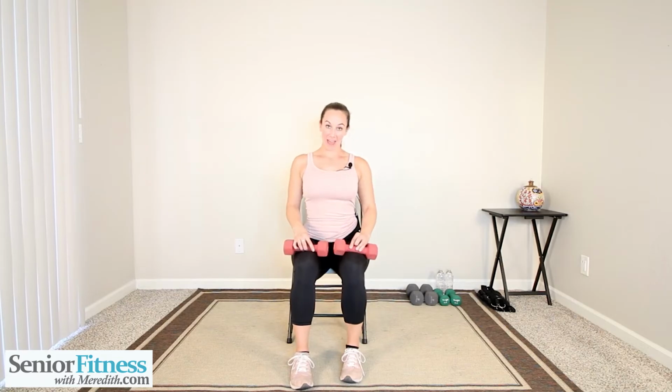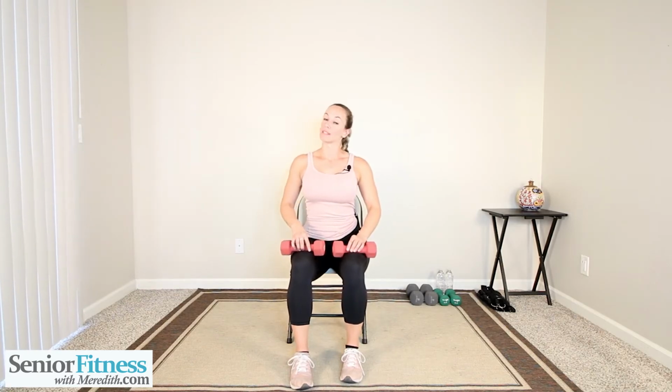Now, staying on that right side, we're going to open it out to our side, then come back center. Same movement we did alternating before, but because we're only doing one side, you'll start to feel it a lot quicker. It doesn't have the time to relax in between. Press hip, outer thigh gluteals, inner thigh groin when you come back center. We're not just swinging with momentum.